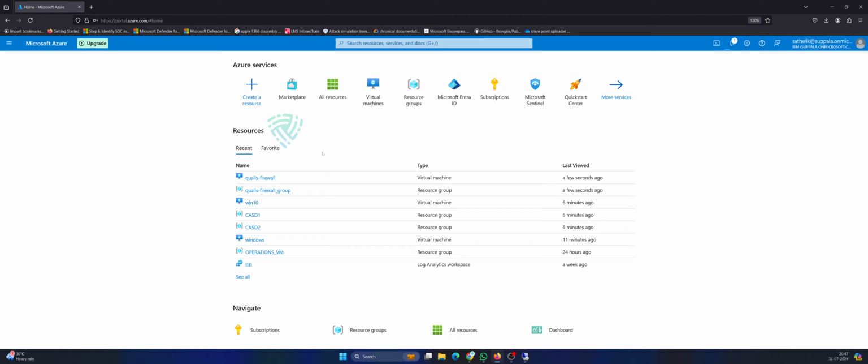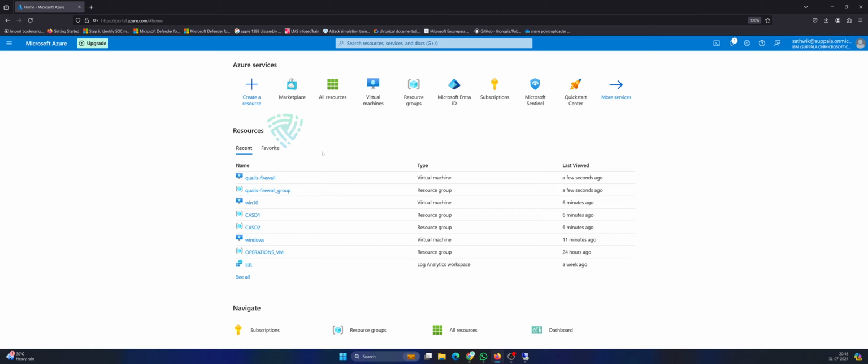So in today's session, what we have understood is that we have created groups, we have created users, and we have understood IAM, that is access management, for one group or one user of groups. Then we created VMs like Windows, Linux, and a firewall. It's very simple. There is nothing like you need to click next, next, next. If you know this particular marketplace and what you need to search, that's it.